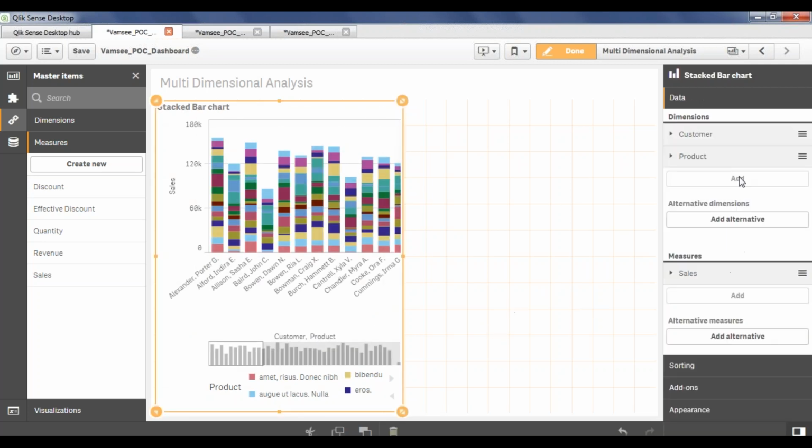Just like in Qlik, we can promote and demote the dimension. We had that property, right? In the dimension property, we can promote a dimension, we can demote a dimension. Here we can simply swap it by dragging it up.